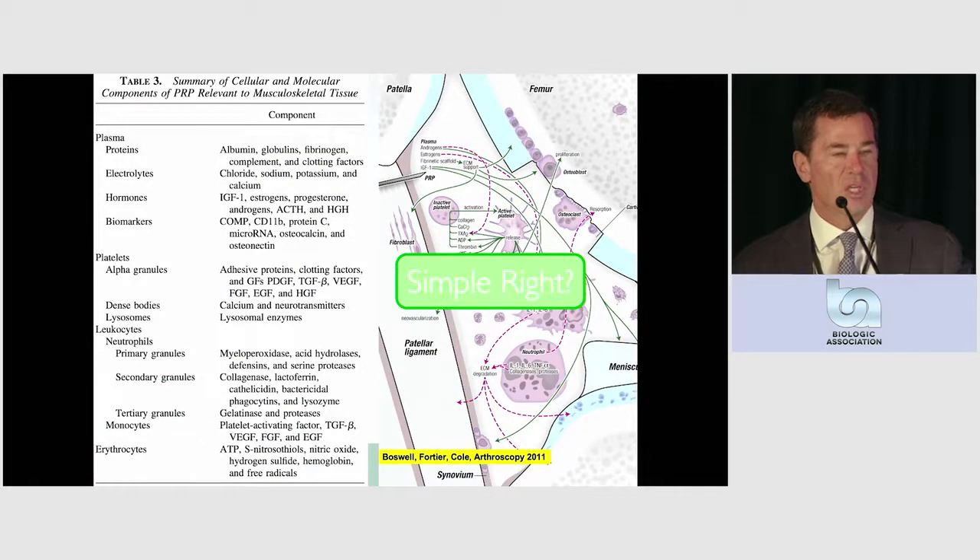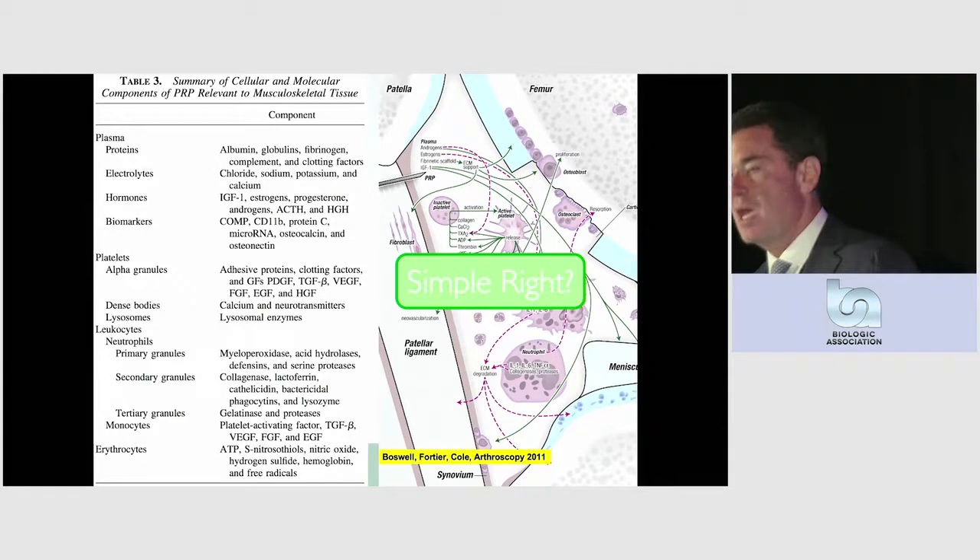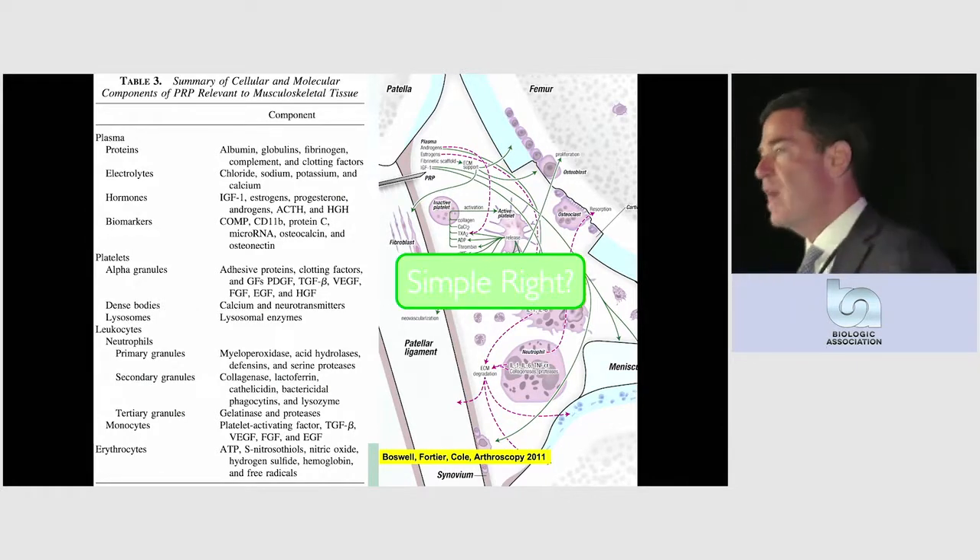For any of you interested in this type of research, I would advocate that we at the very least quantify and qualify what you're giving your patient at that time by taking an aliquot, saving it, and actually analyzing it so we can all begin to compare apples to apples when publishing research prospectively. That's the least requirement we have. And then there's the added complexity where you think of a joint as an organ — it's not just the cartilage, not just the synovium, not just the fluid. It's the entire organ of a diarthrodial joint that has pathoanatomy, and you've got all these other factors to take into consideration because it's not likely just the growth factors or the white cells that are making the difference.